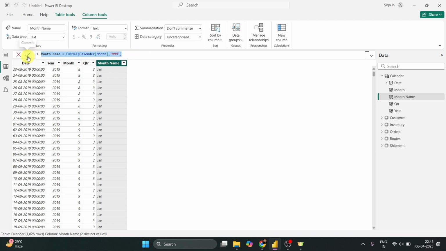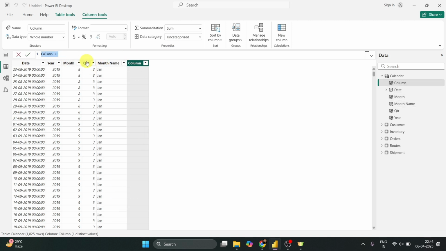Similarly, we will copy the DAX because we will be requiring the same for the quarter also. Now we will be giving QTR name, quarter name. In this, we need to make a quarter name with our own logic, because there doesn't exist any formula or predefined function that can give you the quarter name.